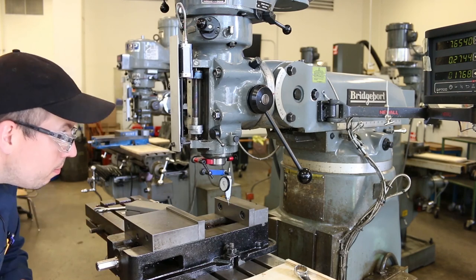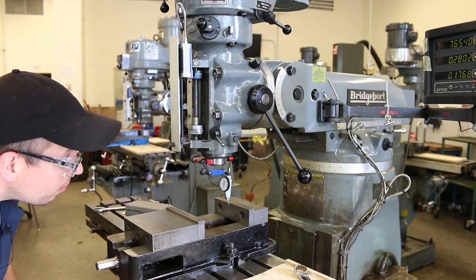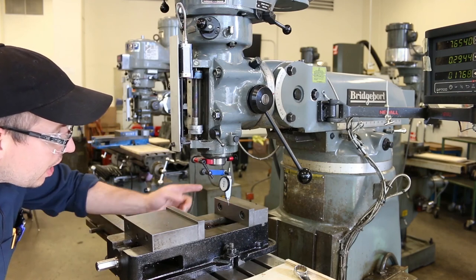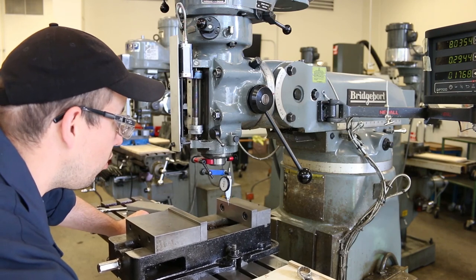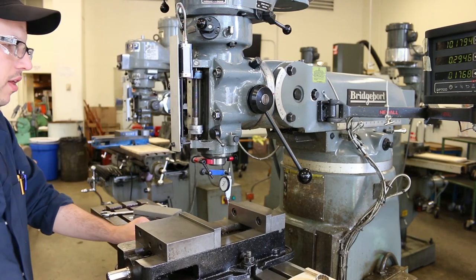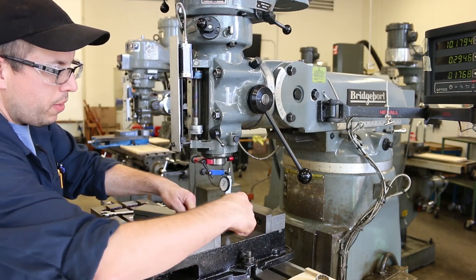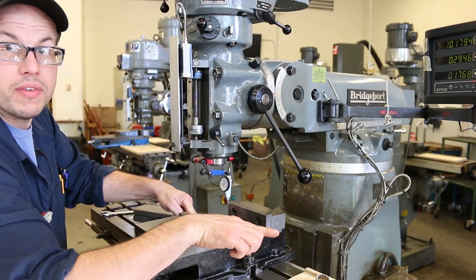So I'm going to move the vise this way, the table this way, so that I'm touching the indicator. And again, I'm just going to preload it sort of in the halfway point of its travel. And I'm actually going to start over here on this side. Remember that I put a pivot over here, but there's no pivot over here. But both of my measurements are on this side of the pivot.